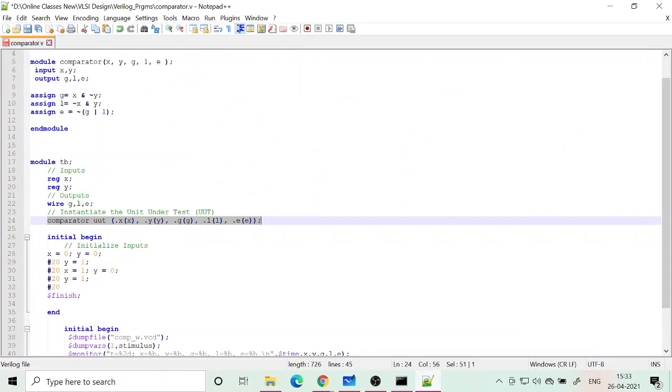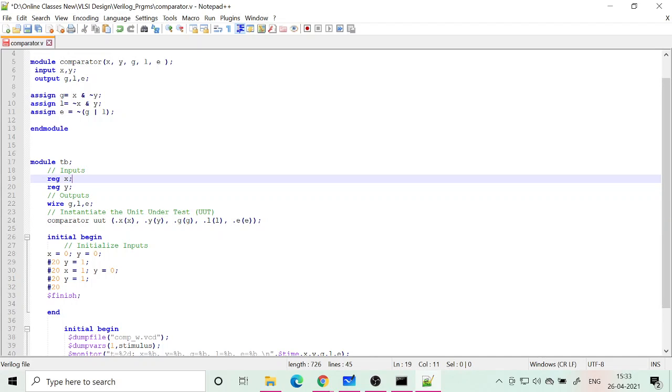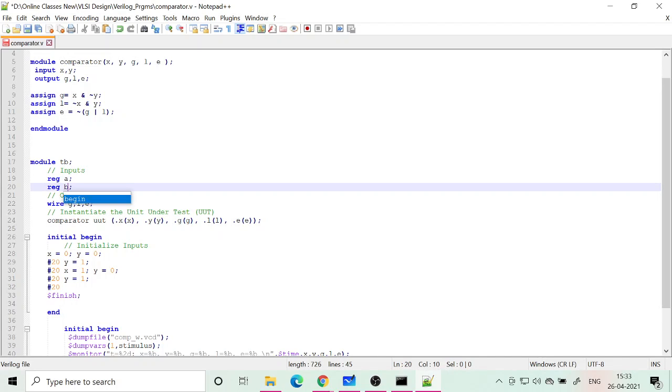And once you create it, now we need to connect some inputs and outputs, right? So what is the input that I want to give? Let's say A is my wire from the power supply, and B is too, so A and B are basically the power supplies to which we are connecting.